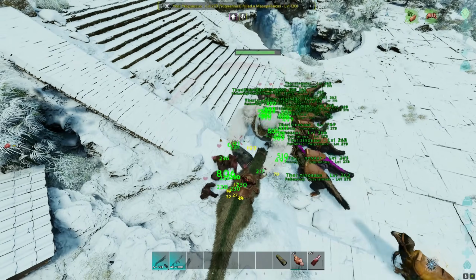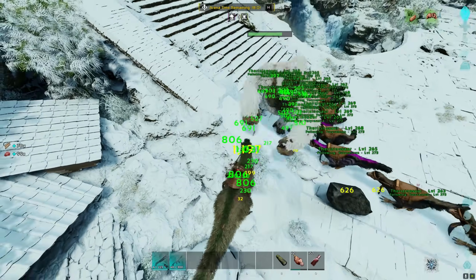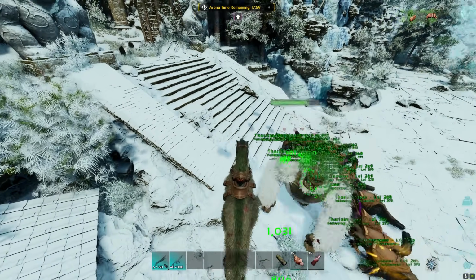Before we start, if you're interested in searching for a specific part of the boss fight or an artifact, make sure you check out the chapters below. So first up, let's talk about preparation for the caves.